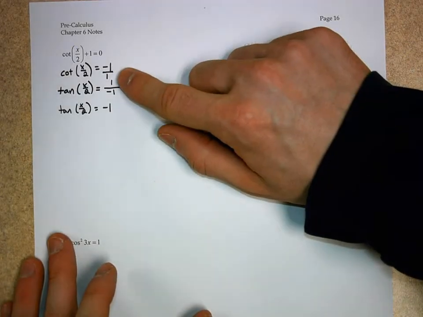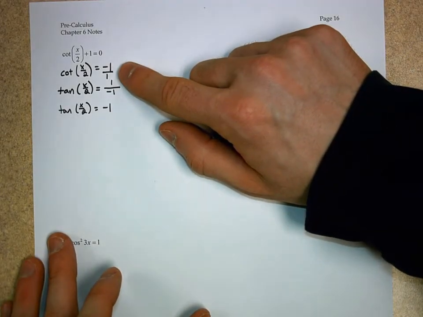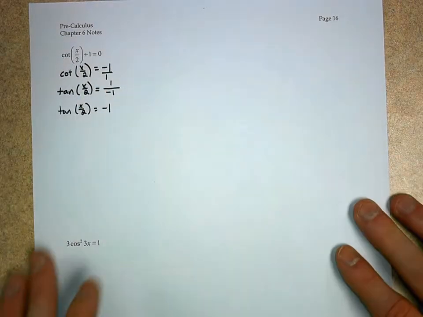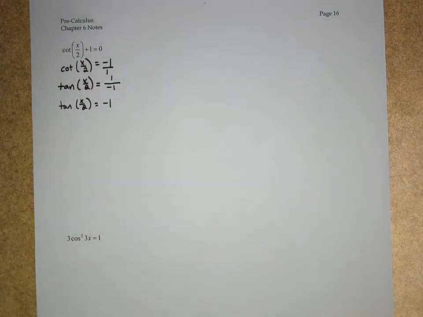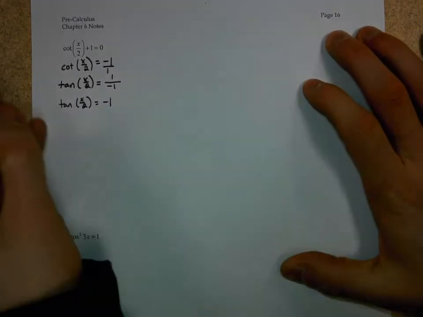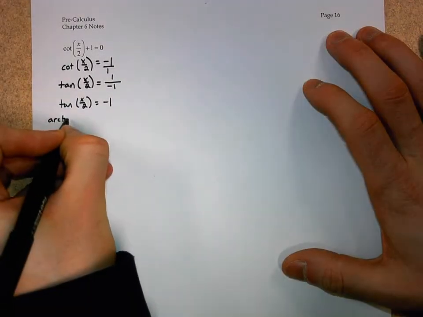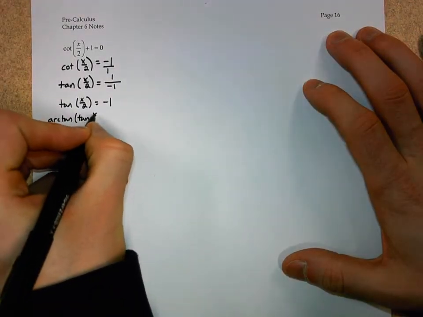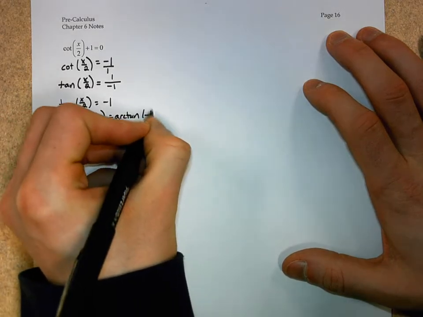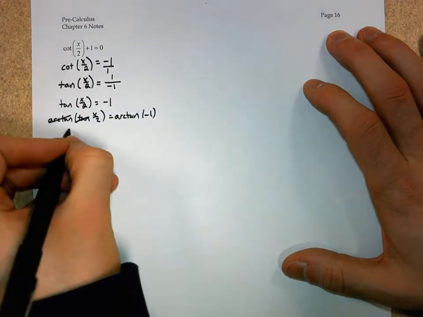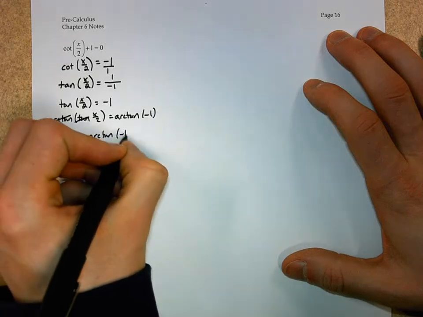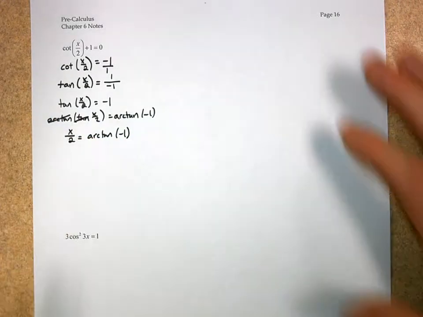So that sort of looks like it's the same answer, but what we did is with the reciprocal, we take the numerator and make it the denominator. The denominator becomes the numerator for the answer side. You do not flip what is inside the tangent, or any trig function for that matter. Now what we can do is take the arctangent of both sides. So x over 2 is equal to the arctangent of negative 1.